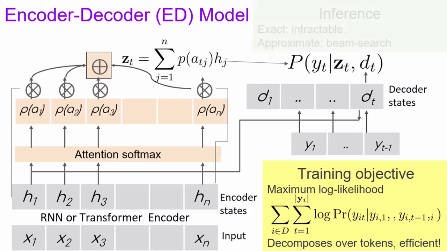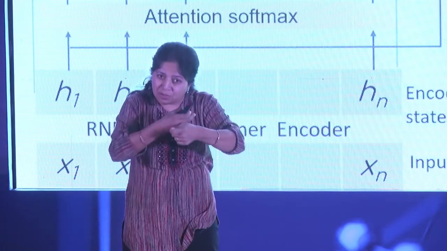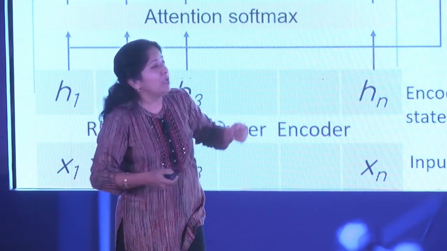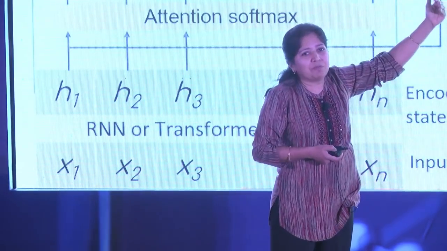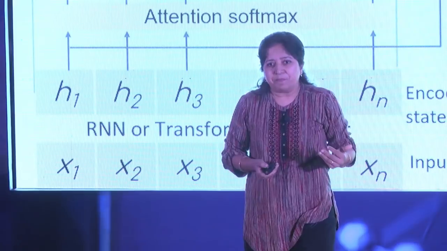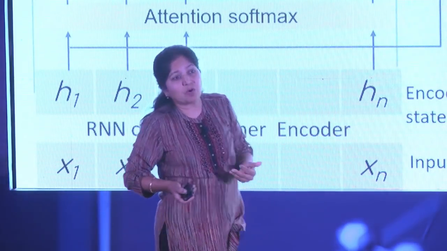Now, the gotcha comes in the inference part. During inference, you are given an input x and you have to generate the y sequence. Because of the full dependency that you have assumed, that each yt could depend on the entirety of the previous y's, you cannot find the sequence which has the highest probability in polynomial time. So inference has to be done approximately.